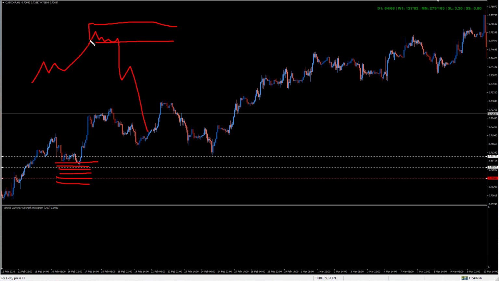But if there's a big institution that is looking to sell, they will try to get their orders filled up here, but maybe there isn't enough liquidity to cap price. And so what they're going to do is push price up and into this area, and very likely in many circumstances move through it to do what? To hit those stop orders, which are ultimately pushing or flushing liquidity into the market. And those stop orders getting hit ultimately provides a liquidity that the bigger institutional traders will use to fill their short orders.